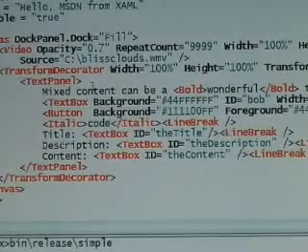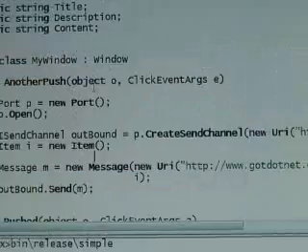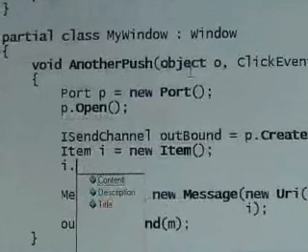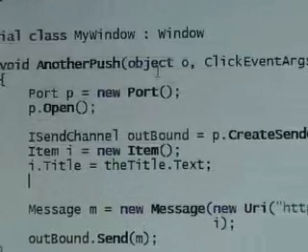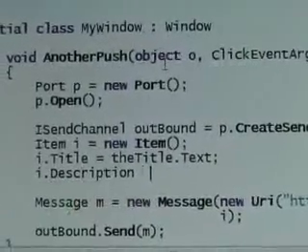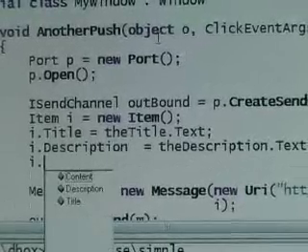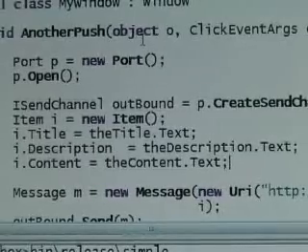Yeah. So we've got the 3 edit controls on the form, and now what we're going to go do is go back and suck them out of the form. So we're going to say I.title equals the title dot text, and yes, you can type it faster than I can say it. So I will let the audience at home just marvel at how productive you are using this fantastic tool, which is an Emacs.